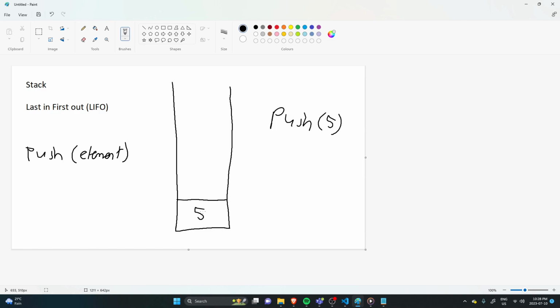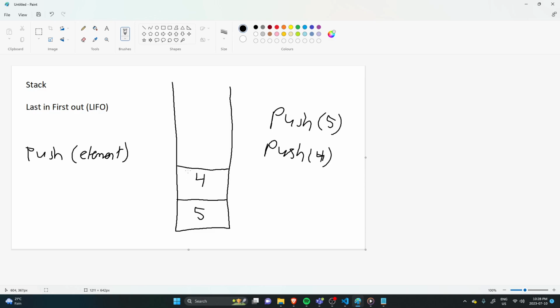So now you're going to say, well, how do you get the object out? I'll explain in a minute. Imagine we push another integer. Let's say we push 4. It's going to do the same thing. It's going to fall all the way down over to here. And now we have our 5 and our 4 stuck in here.